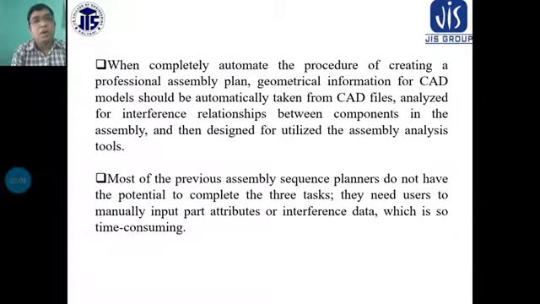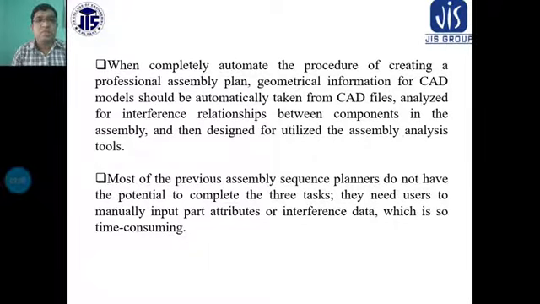When completely automating the creation of professional assembly plans, basically we have to create automatics, that means the matings will be recorded, the automatic assemblies will be given, and motions will be found through your CAD systems. Again, different force-closure pairs will also be available, as you have already read in the kinematics and dynamics of machines papers.